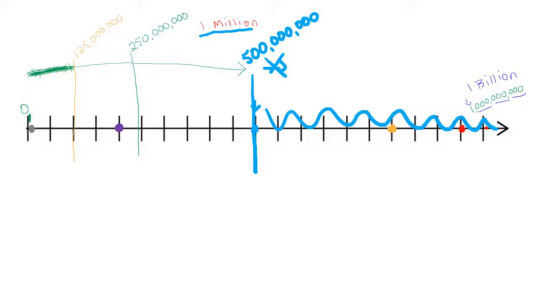Now, the reason that I put 1 billion down on the end is I wanted to show you that this little green sketch right here, where 1 million is lying, is much closer to 0 than it is to a billion, because 1 billion is 1,000 times bigger than a million.